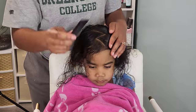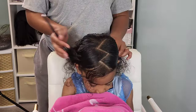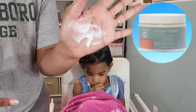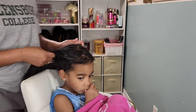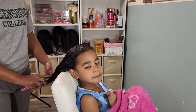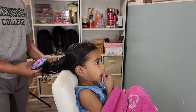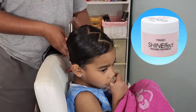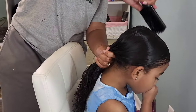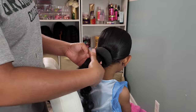Now that we're on the last style for the school week, I like to check her scalp and hair to see if there are any signs of product buildup, dry scalp, or dry hair that would cause me to have her do an early wash day. If there isn't anything that raises concern, I'll go in with a light moisturizer — this one is the Texture ID styling cream. Very lightweight, a whipped kind of cream with shea butter and cocoa butter in there as well. I always spritz her hair with just a light spritz of water — I don't want it soaking wet, it just helps with detangling and re-moisturizing. If product buildup is being seen on her scalp or hair, I will definitely re-wash her hair.